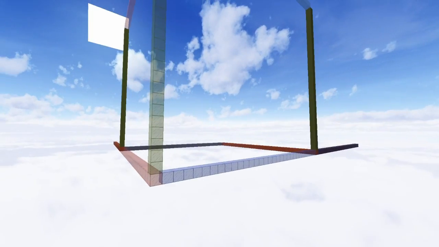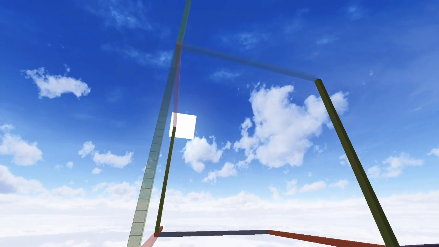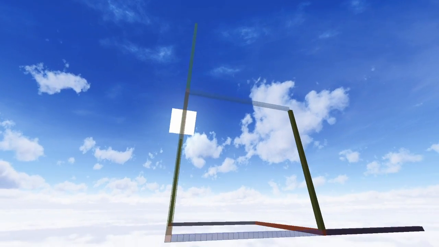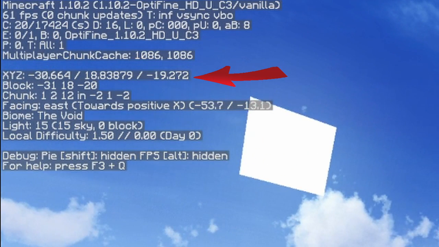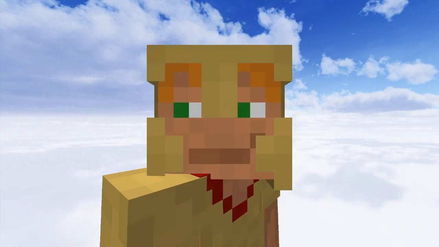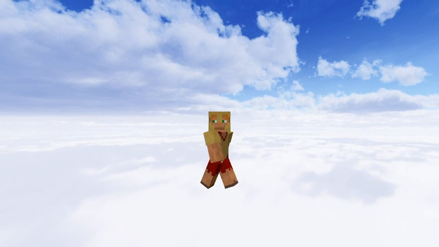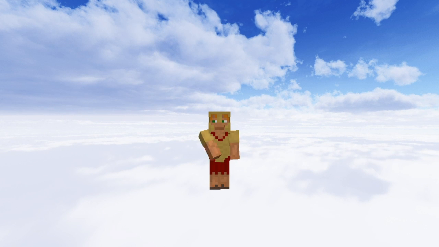Okay, where was I? Oh yeah, everything in the game has a specific location on this giant 3D graph which can be found using our F3 screen. See these numbers up here? These are your player's X, Y, Z coordinates in your Minecraft world. These coordinates are persistent across all worlds and across structure block saves. So when you use the load block, by default it will always face the same X, Y, Z directions as originally saved, no matter what world you're in.